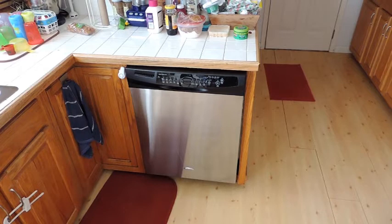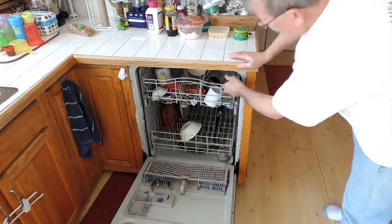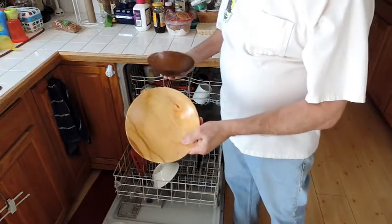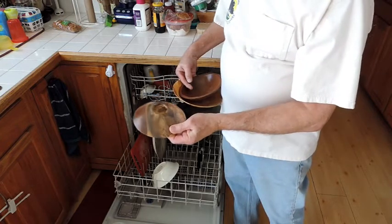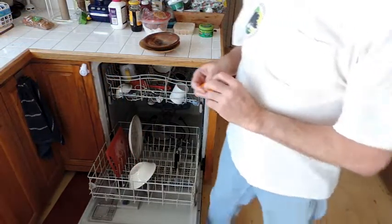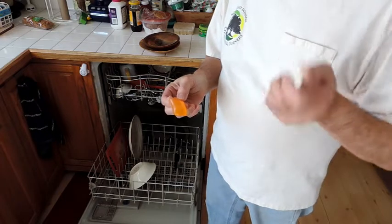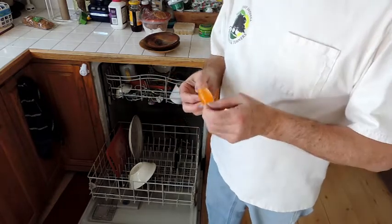I'm going to wash three bowls this morning — they're small, but you'll get the idea. This works with pretty much any finish. This one I'm pretty sure is lacquer, this one might be lacquer or polyurethane, and this one looks like it might be oil. I think all three of those will work pretty well. One thing I need to talk about is what kind of soap to use. This is a gel pack — you don't want to use a dry soap or a powder, because they sometimes have abrasives in them, and the abrasive can scratch the finish a little bit before it dissolves completely. So I like a gel pack or a liquid dishwasher solution.